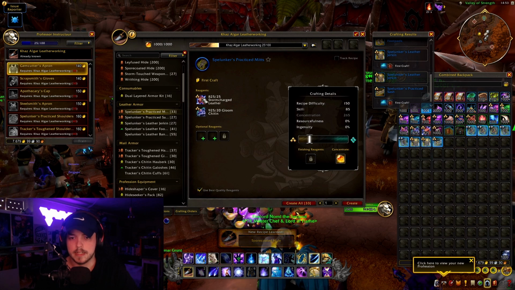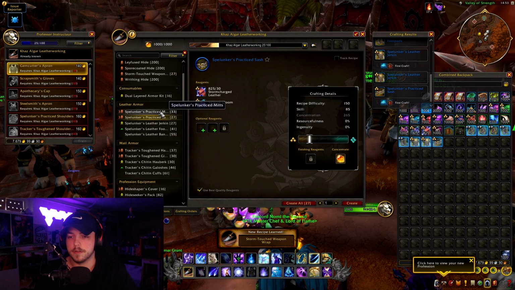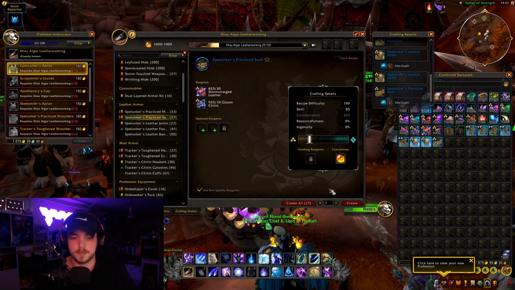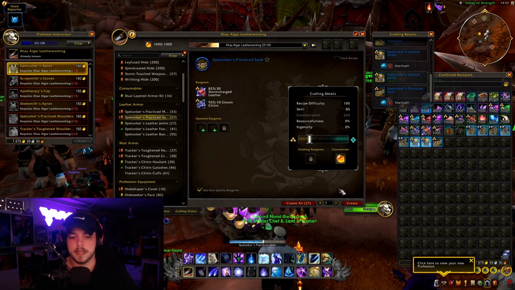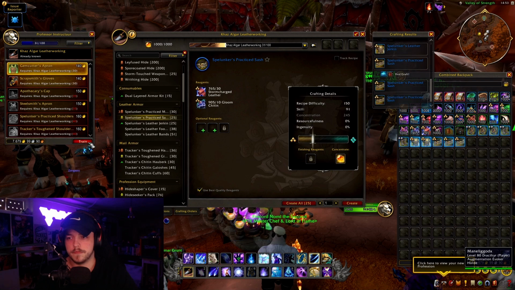And again, this is 45 materials, and this one here is 40 materials. So whether there's a difference between these two just depends on the prices for these 2 materials. But we're going to go ahead and make some of these sashes. Get ourselves up to 30.